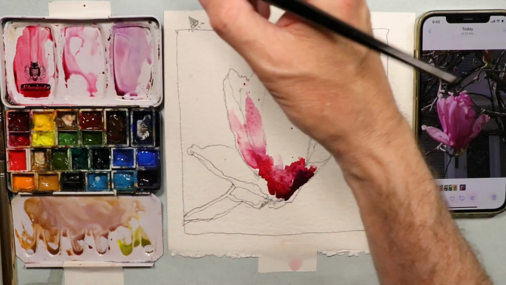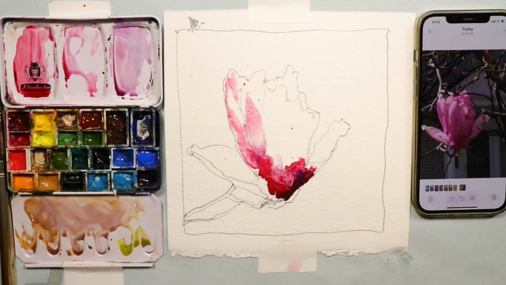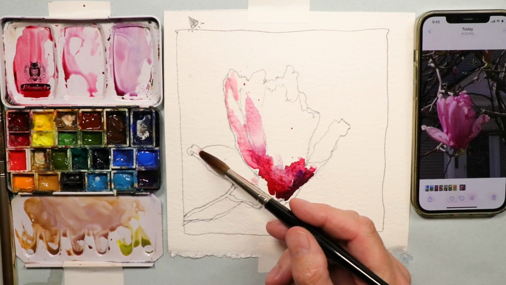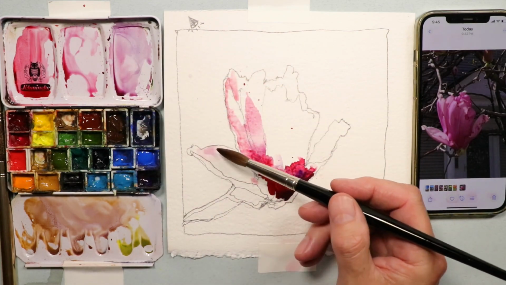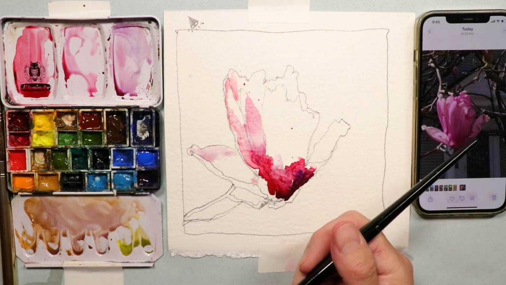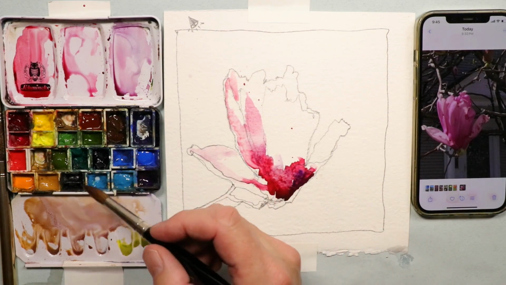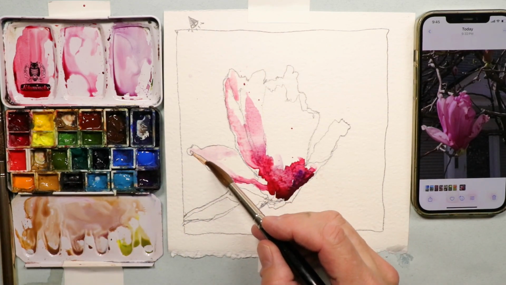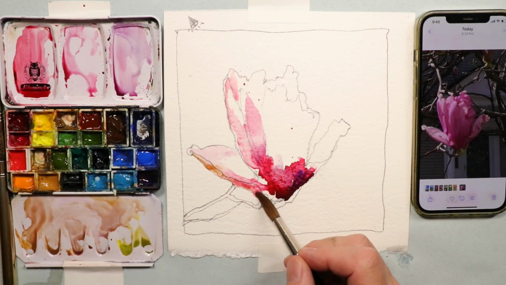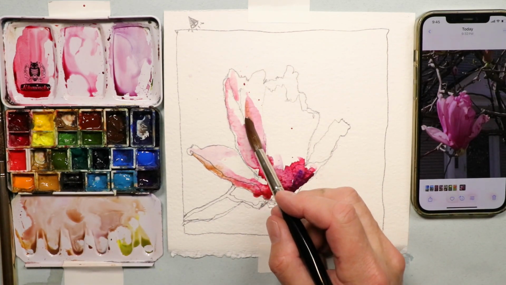Let's leave some white paper as we go. On this side over here, you can see there's some really bright lights, so I'll leave this area white right there, like that. Then there's some of that kind of warmer color there. I see some more of that warmer color there too.